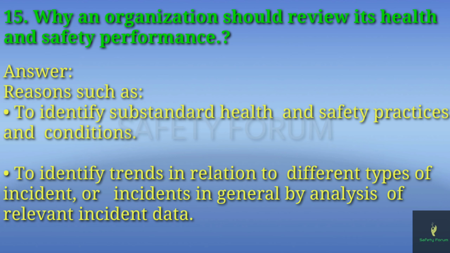So there will be a trend in the different incidents and accidents which happen in your company. If you review your health and safety performance continuously, you can identify these trends. What are the factors, why are these trends more, and what is the reason for these trends? You can compare previous year's accidents with the current year's accidents. Identifying these trends will help you to improve your health and safety performance.